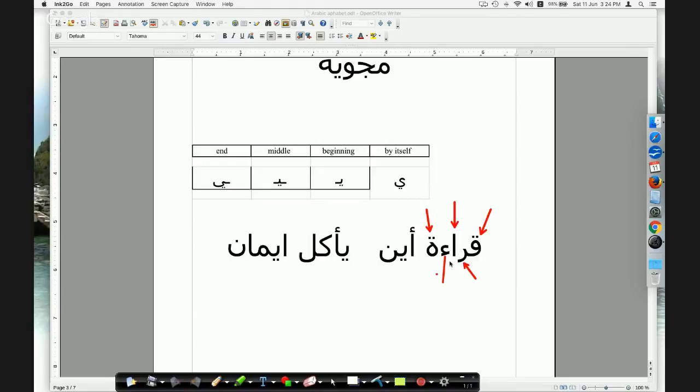Later when we get more advanced, I will give you rules for how to decide if the Hamza is going to be written this way or this way, or even here underneath. How will I know? There are rules for that, and don't worry, really, it's not too much. Just memorize it and you will be very fine. Here you will see this Hamza is on the top. This Hamza is down at the bottom of the alif. This Hamza is nothing, it's just by itself. So what is the rule? I'm not going to give it to you right now because it's too early.